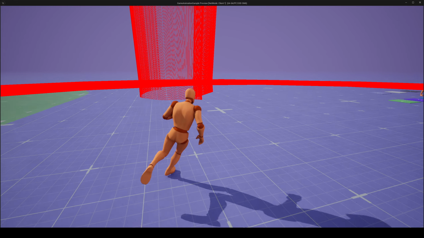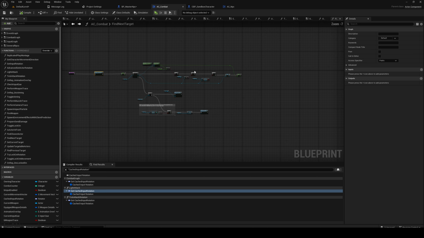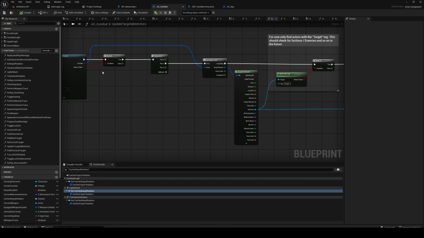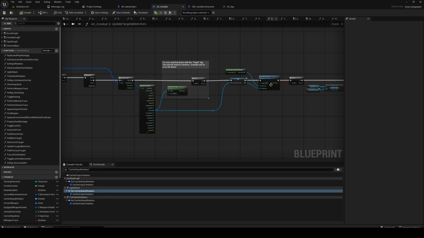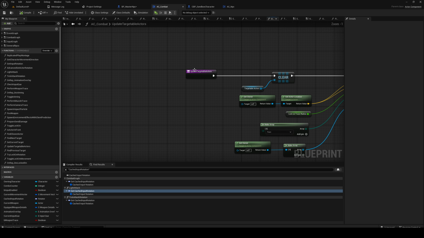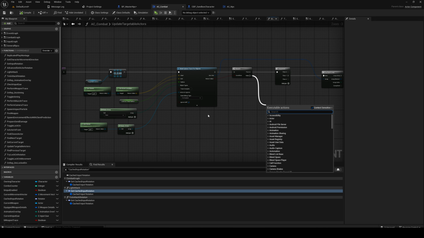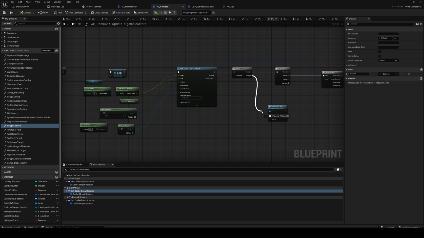Okay, that was not fine. If we hit nothing, don't hit anything.